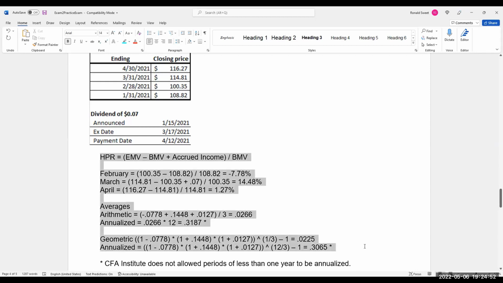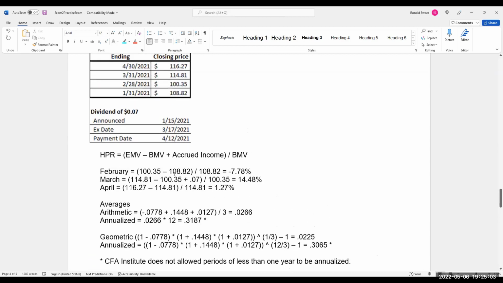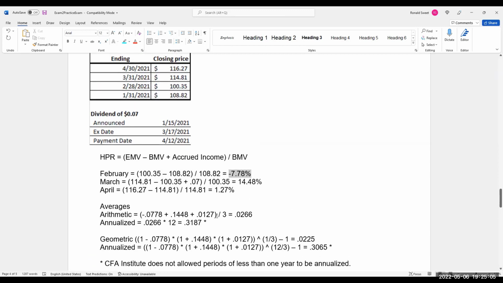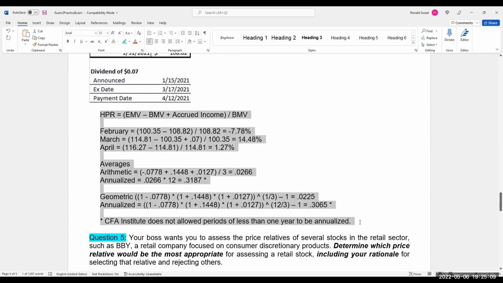You have a minus on the geometric on the first operation. Is it minus where? One minus 0.0778. Yeah, because they lost money. Okay, gotcha. Yeah, if they lose money, you've got to do the minus sign. Yeah, they're all on the exams. There's a lot of math errors on this part. So write out all your answers. You might get pretty close to full credit if you do that.